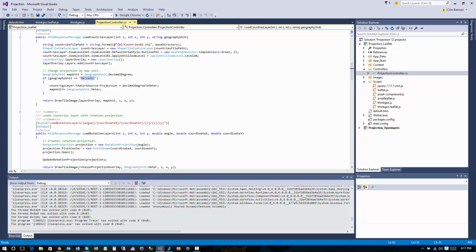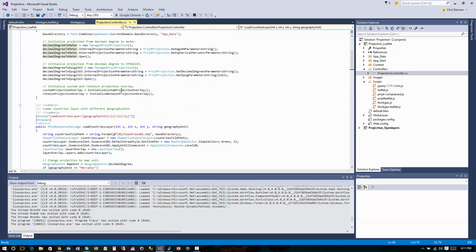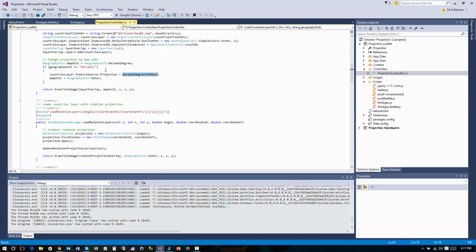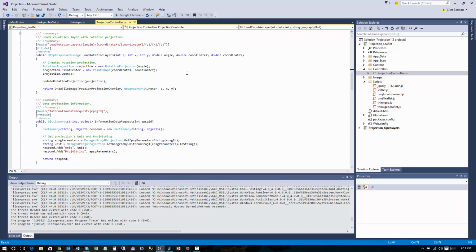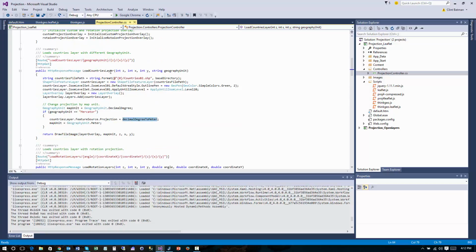We're going to have to do the projection because by default our data is in decimal degrees, WGS 84, so we only need to project it if in fact we chose Mercator as our geographic unit. The way we do that is we just set the projection property off of the feature source on the layer to the projection library we created up here on the initialization. And MapSuite takes care of everything else. When it goes to render the tiles and everything, it'll convert all the coordinates, all the data in your shapefile, to the proper projection so everything lines up correctly. So that's handling the first two scenarios in the sample.